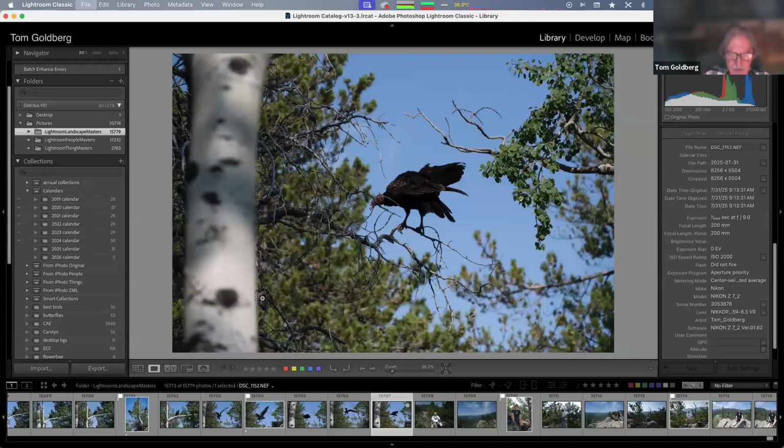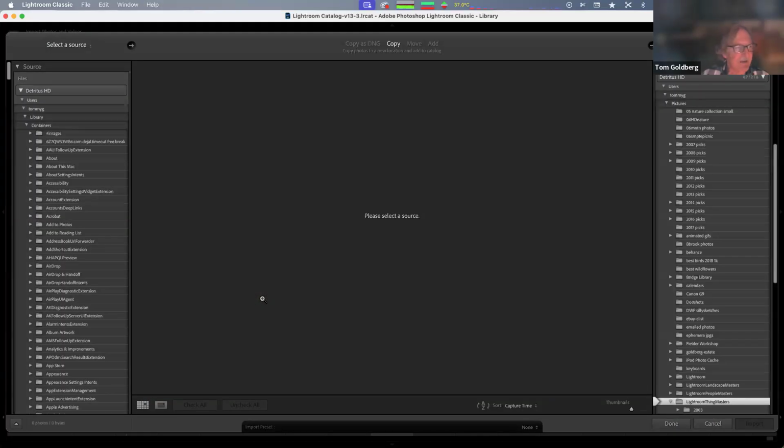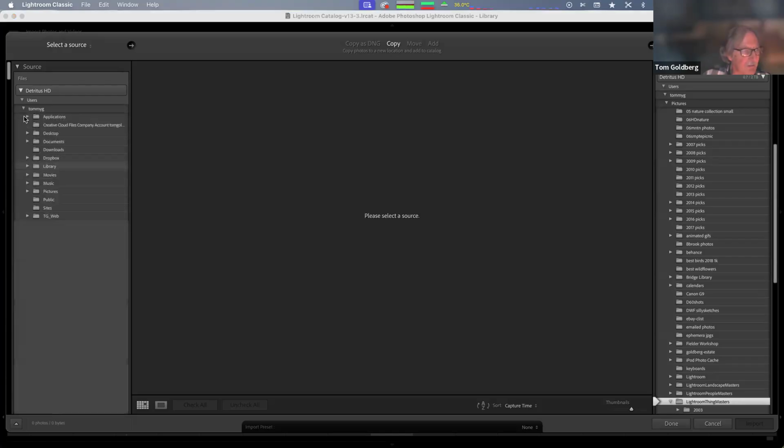I will go to import, and I've got a camera card up there. I don't want to import from my library. I want to import from, it's not seeing this camera card that I just put in there. Let me reinsert that.